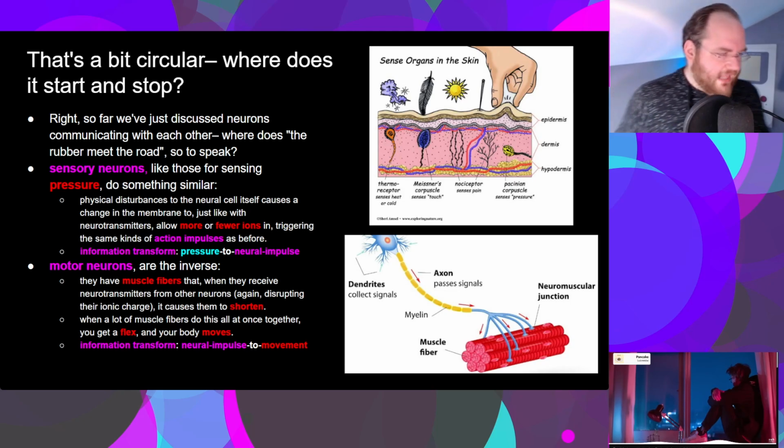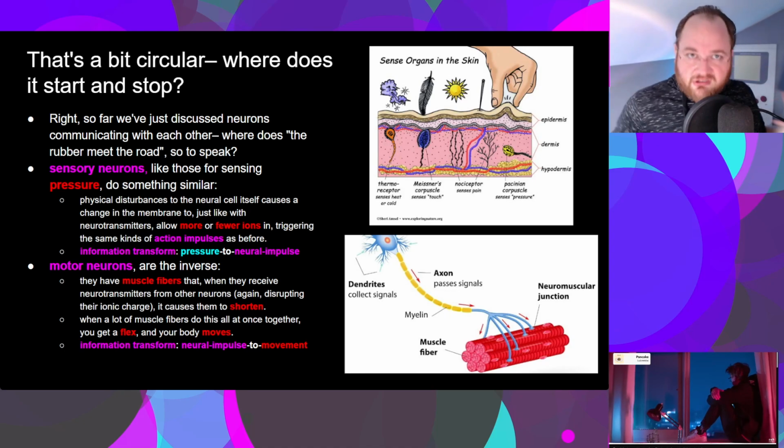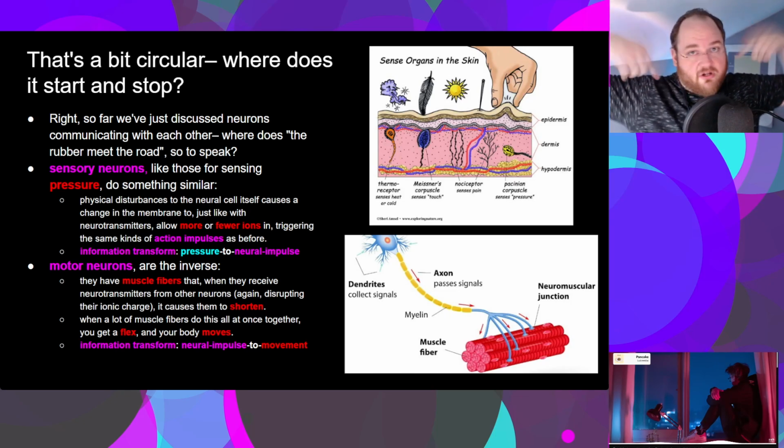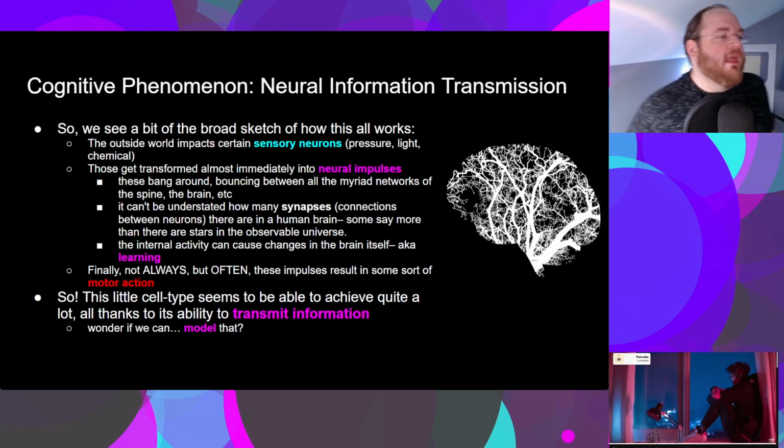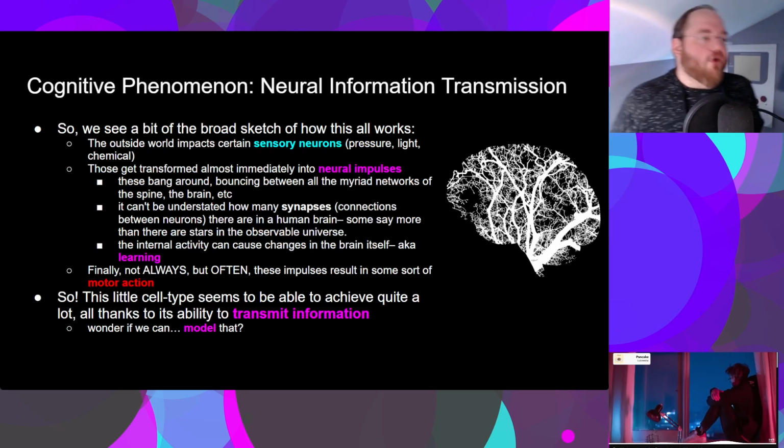So this is the concept. This is the space we're in. This is how generally information gets into our system. It moves around in our system, and then it sometimes comes out of our system. So this is the card. I just sketched this. So it's a broad sketch of how it all works, right?